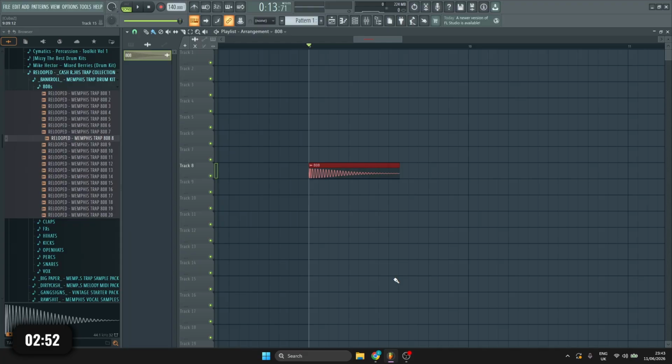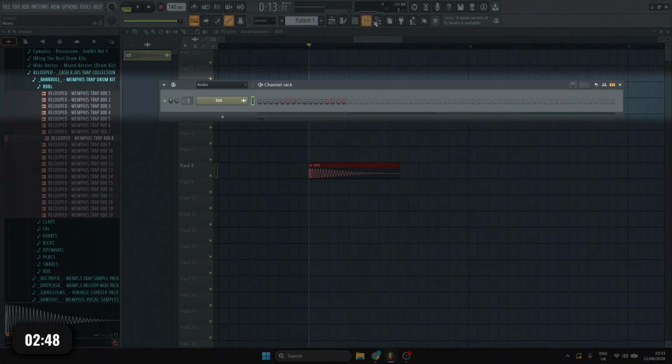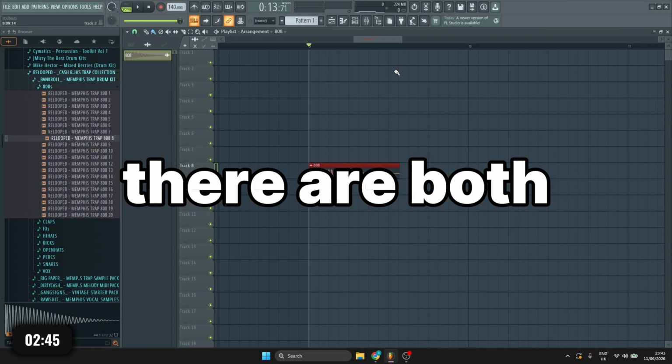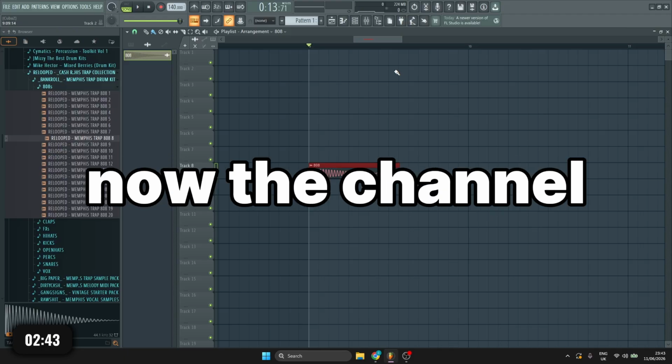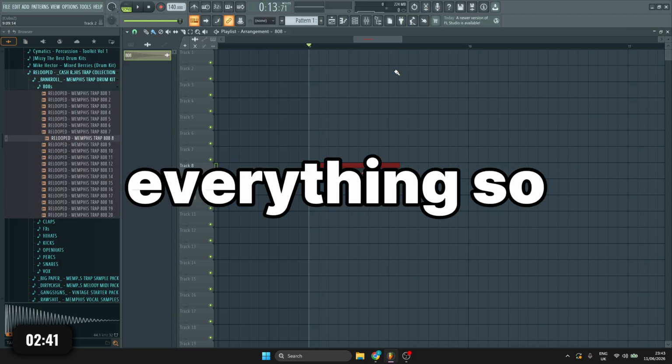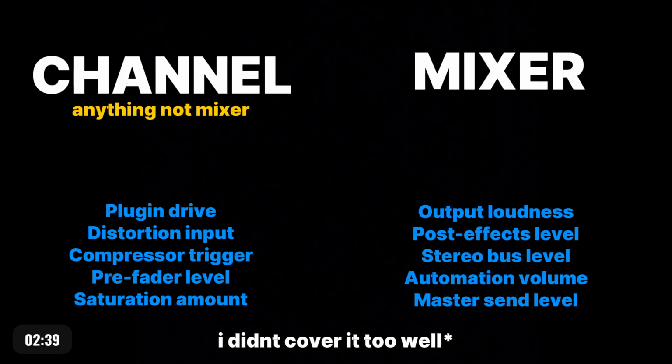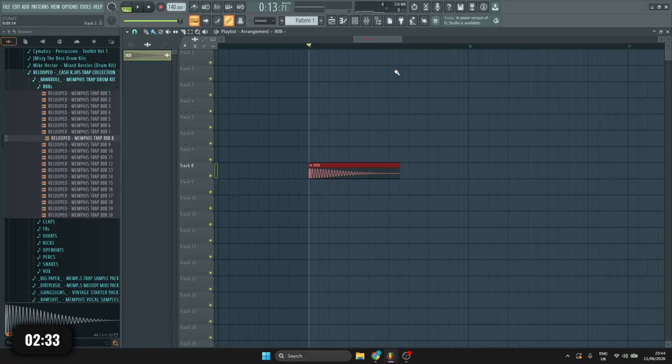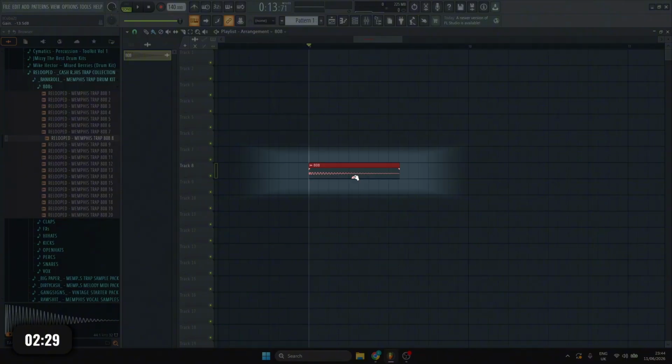Tip number 4 is a bit different. It's a bit more technical. It's to do with the channel volumes and the mixer fader. The volumes on there are both completely different things. Now, the channel volume affects everything, so that could be all your plugins and all that. Which is why even when I'm recording, I do not suggest turning down volume like this with vocals, because compression gets in the way and all that, you know.